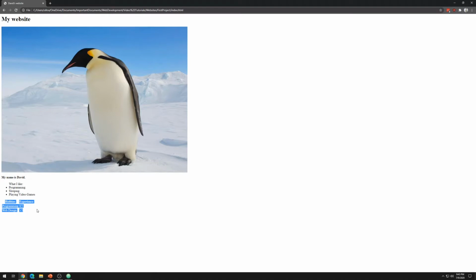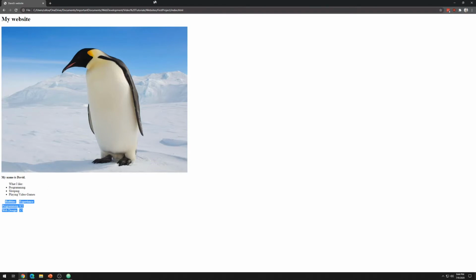Now, for the last thing we're going to do, I want to show you guys what is a section and what is a div. Now, right now, they're not entirely important, but in the next lecture, when we're going to be styling certain sections of our website, we want to be able to say we want to style this section a specific way, and we're going to style a different section of the website a different way. So how do we do this? Well, we have to make sure we cut our website into different sections and divisions, which is what div stands for.